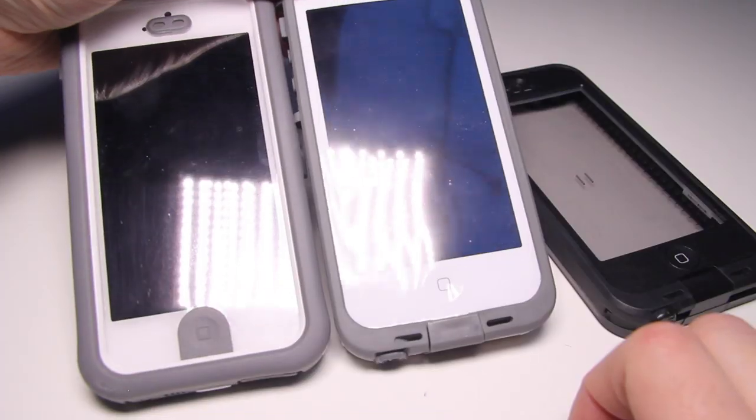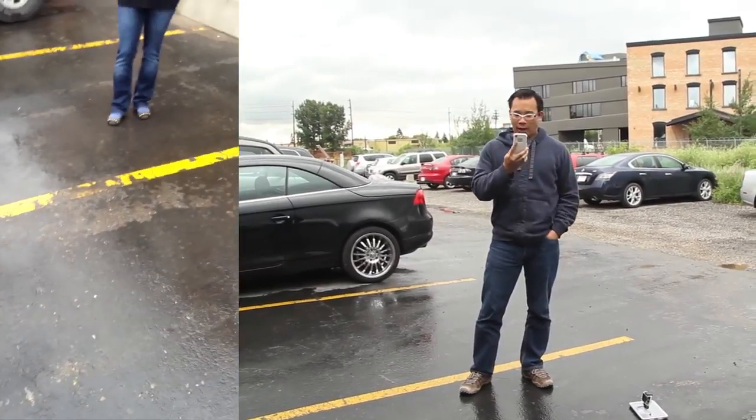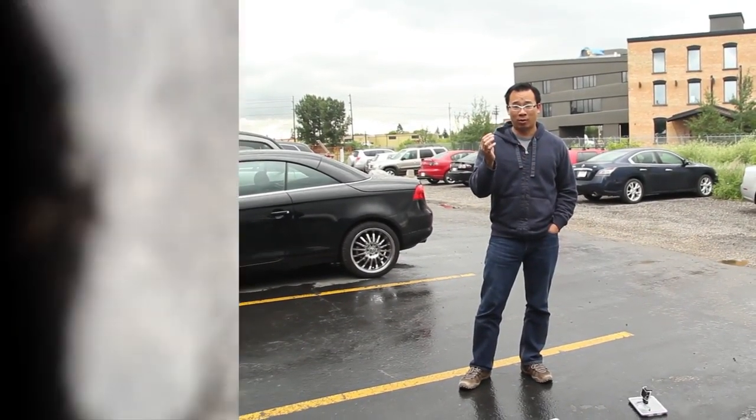In terms of screen protection, if you're using the Nude with the optional screen protector, all three cases have screen protection. The screen protector on the Hydra is thicker than the one on the Free. That's not to say the Free's screen protector isn't tough — on our LifeProof Free for the iPad, we dropped it on a rock by accident and the screen survived. So all three provide a decent level of screen protection.